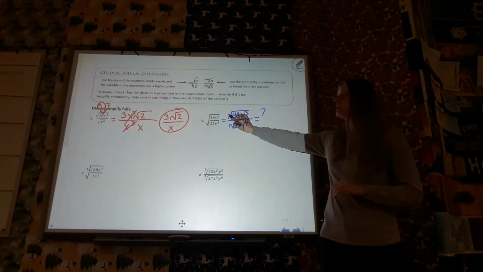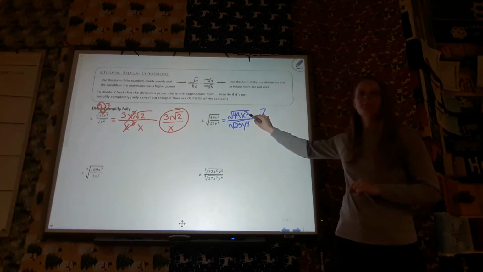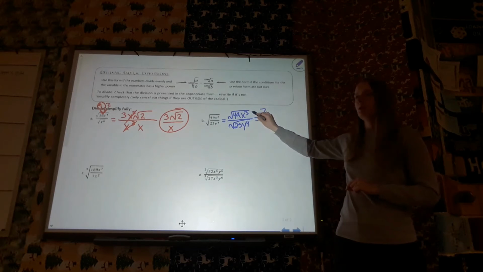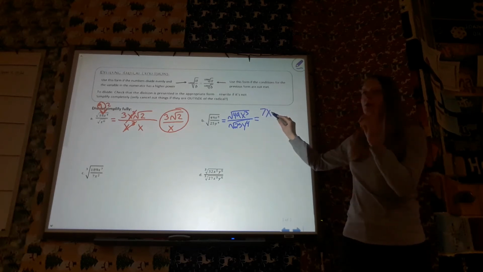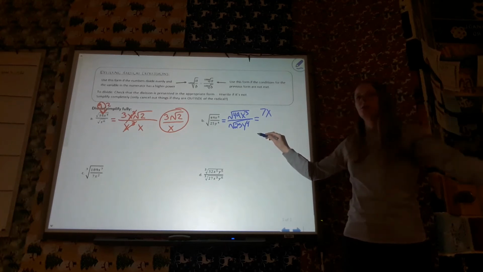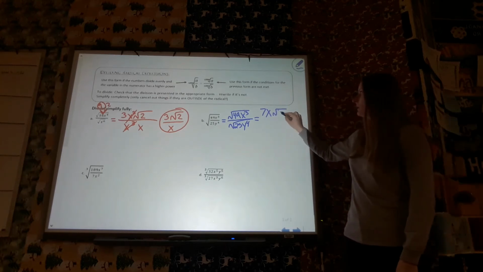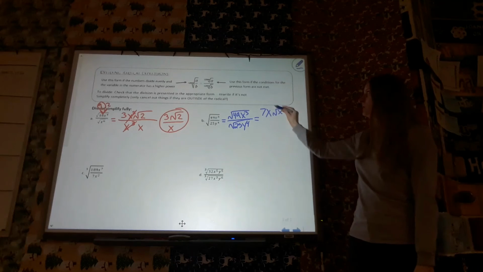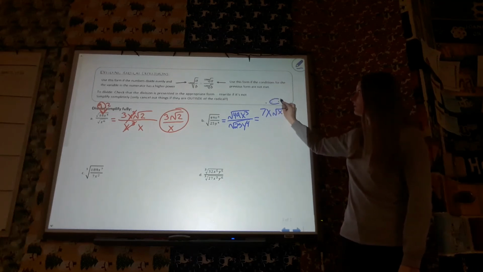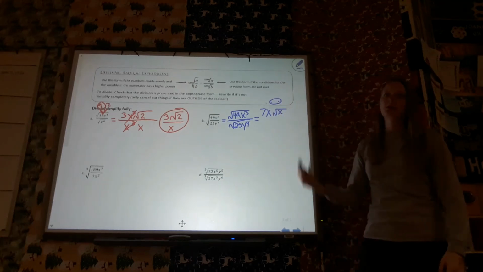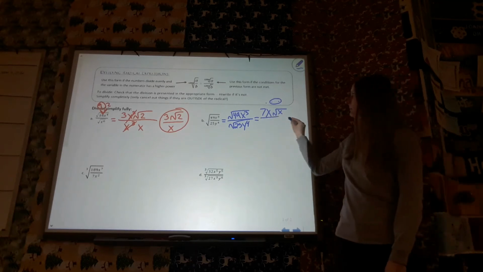Alright, the index of this is 2. Remember, the square root has an index of 2. How many 2's fit in 3? Only 1. How many are left over when you take the 2 away? So you still have 1 left over. Again, if you need to, you can do the dots and then circle 2 of them. You have one group of 2 and 1 left over. Again, you can use a visual if you need to.